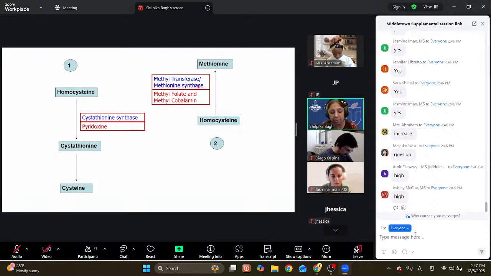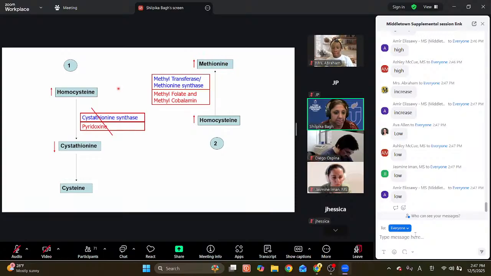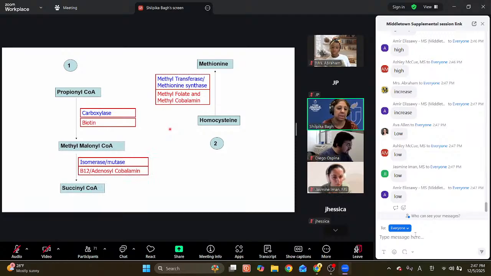In both of them, what will happen to homocysteine? In folate as well as B12 deficiency, homocysteine is high and methionine is low. So how will you distinguish? You will go to the next. This is what I was asking you: if there is a one-step defect, it's easy. You will just look at methionine levels. If there's a one-step defect, methionine levels should be high. The problem is when this pathway is defective. How will you distinguish? Let's look at this. You can easily do it here.